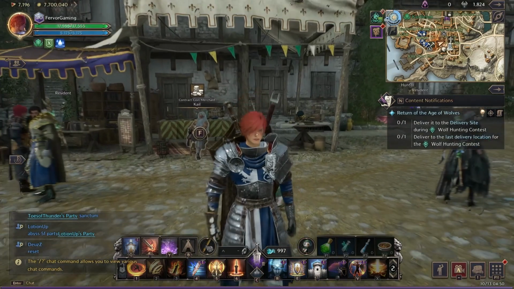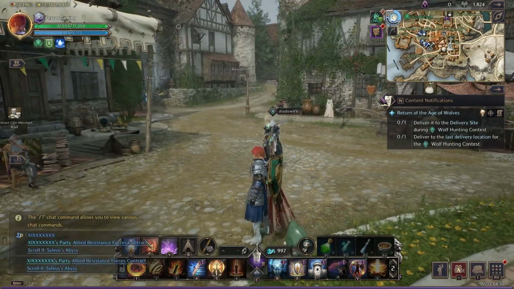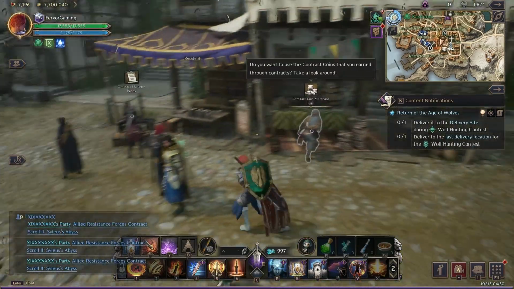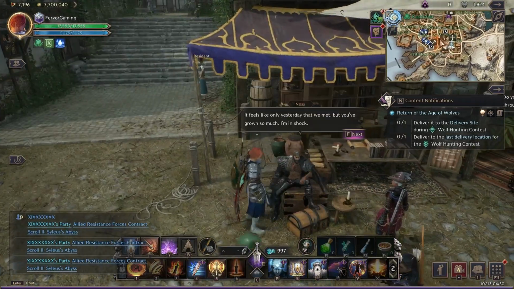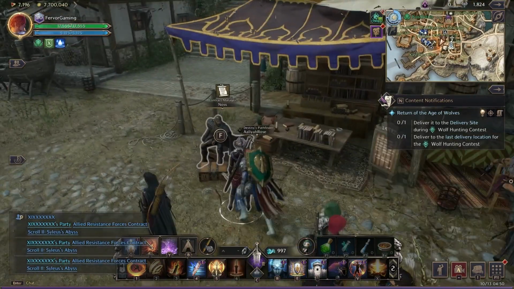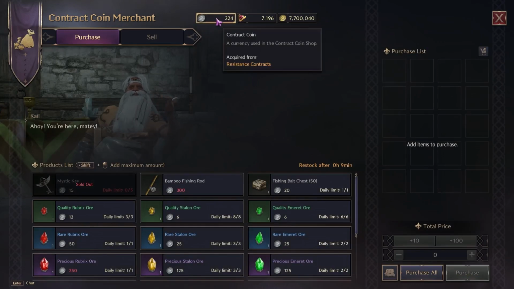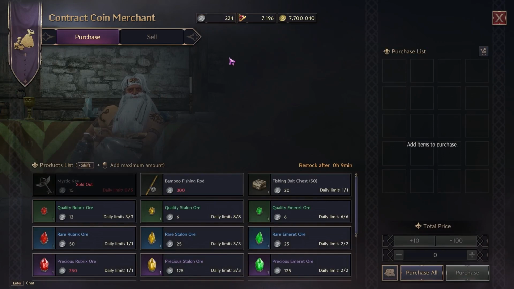All right, next let's talk about contracts and Abyssal tokens and things like that, because this is something you're going to interact with fairly early. So there will be a contract vendor in every single city, like this guy. I can't talk to this one, but there's another one that will give you resistance based contracts that are going to give you access to the coins that you see here in the top, called contract coins. You will get 10 of those every single day, and you should generally do them.